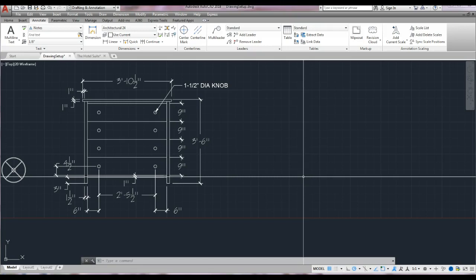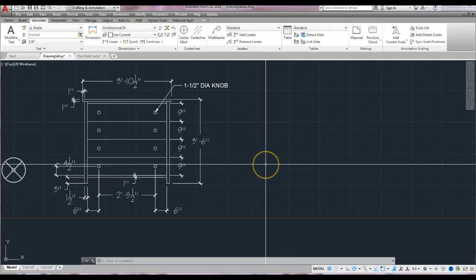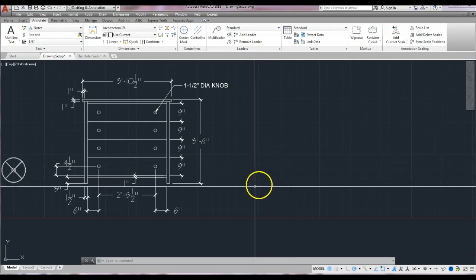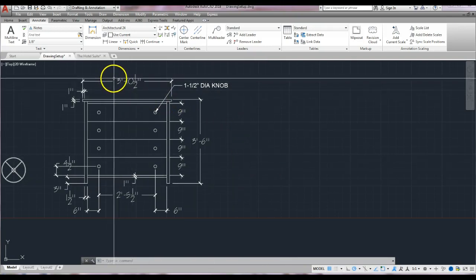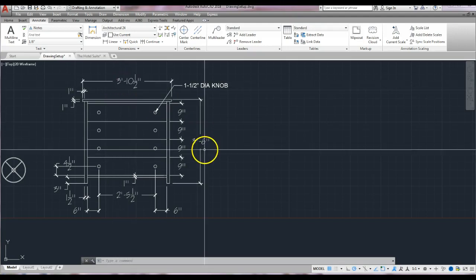My suggestion is to start again with a rectangle. It just seems to be the easiest way to get going, and then we're going to use a lot of construction lines and try to do some offsetting and try to get this thing done as easily and quickly as possible. So forgive me if I mess up a little bit during it. We'll just go back and fix it, but let's start with a rectangle. And the overall size of this dresser is 3 foot 10.5 by 3 foot 6.